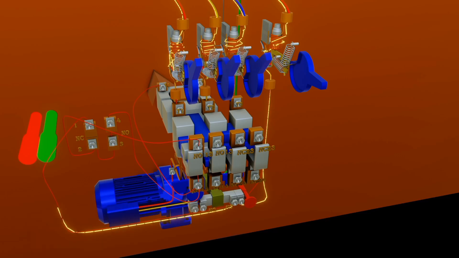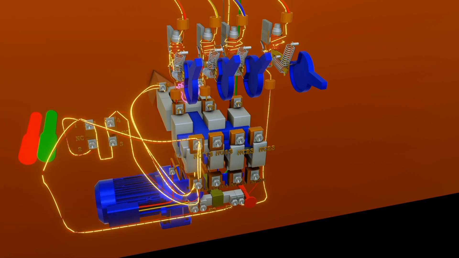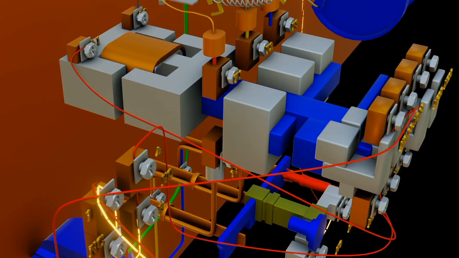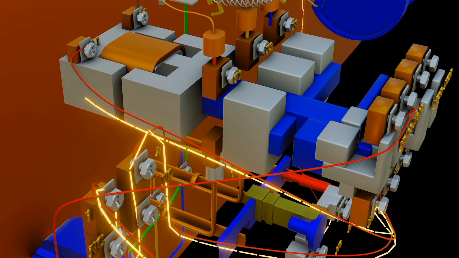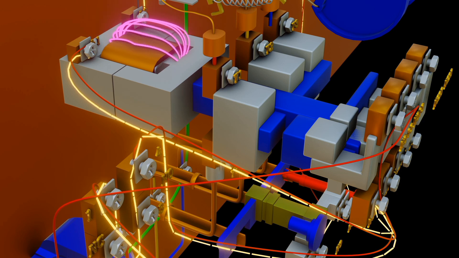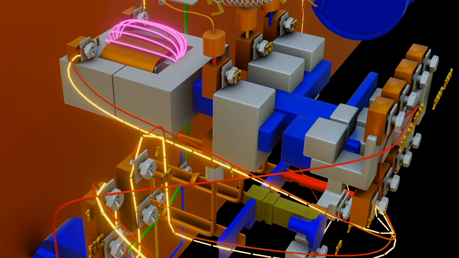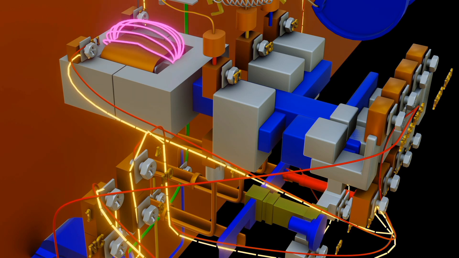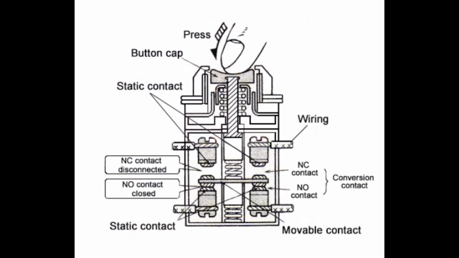Push button is a simple switch that when pressed, completes an electrical circuit allowing current to flow once and then stops. In this first demonstration, I have used traditional toggle switch that stays in a set position when pressed. But for safety and control precision, push buttons ensure that the electrical connection to the contactor's coil is only established while the button is pressed. This prevents unintentional or prolonged activation of the motor, reducing the risk of accidents or damage to the motor.